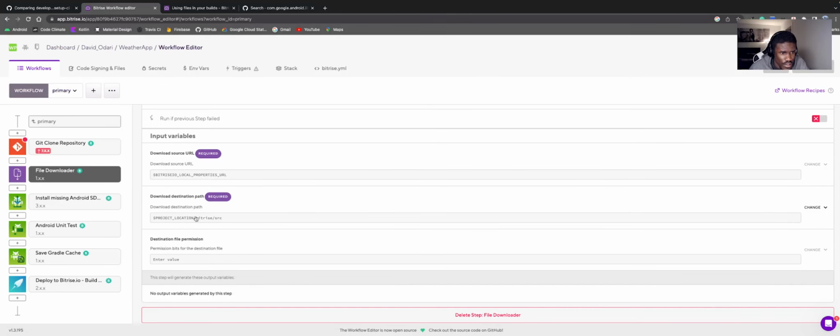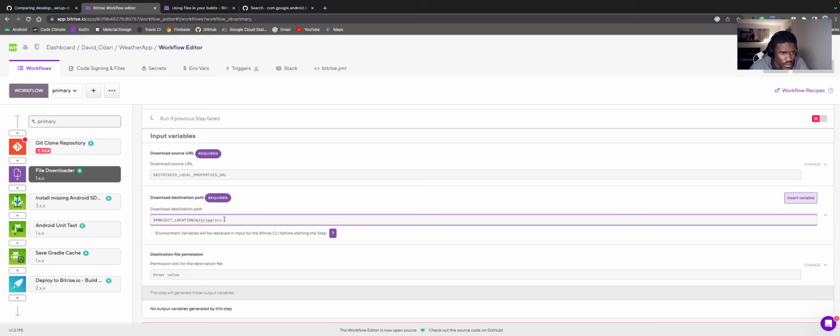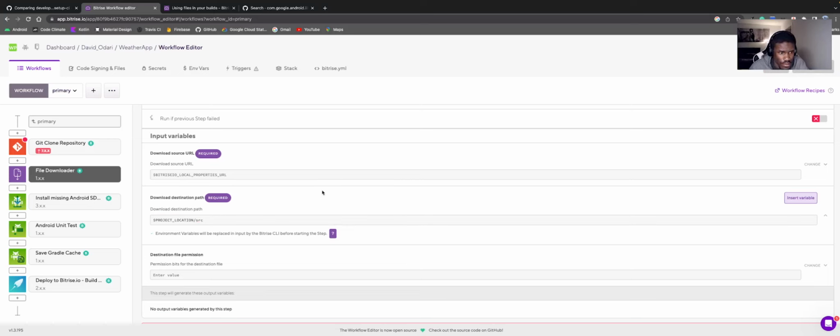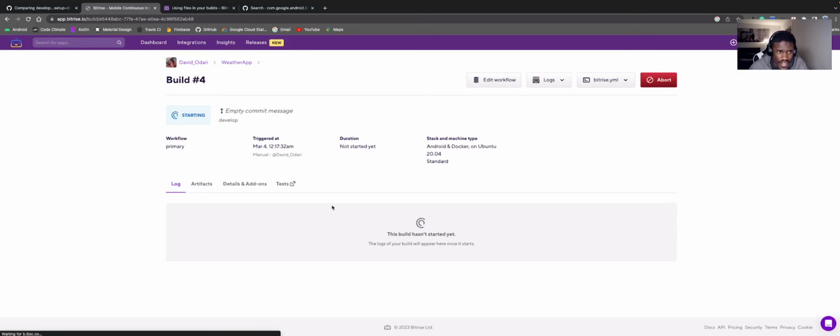I assume this is the Bitrise src. If not, then I'm just going to go deleting until it works. I'll just rebuild it again. Yeah, setting up CI is always like whack-a-mole.